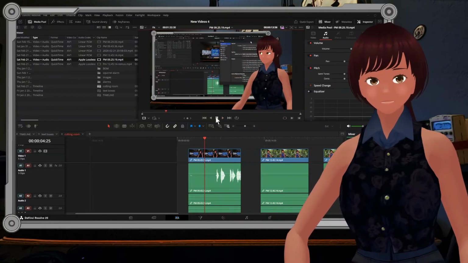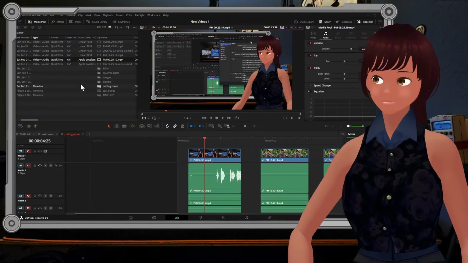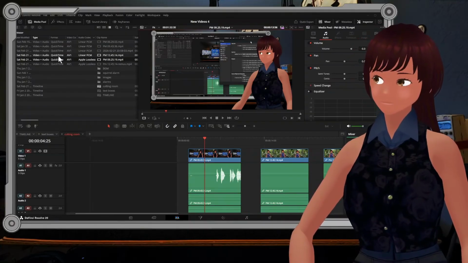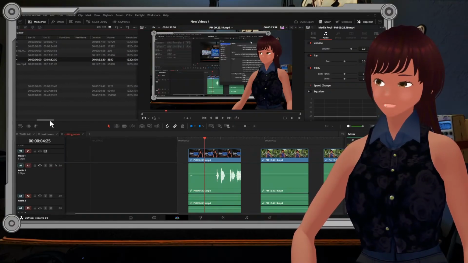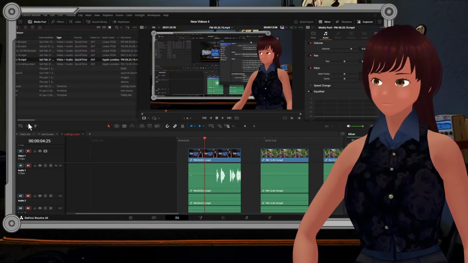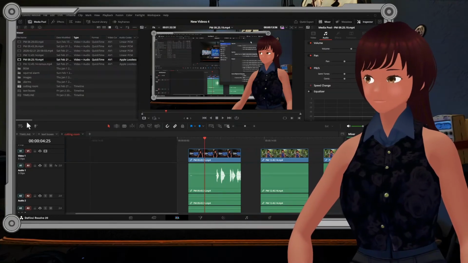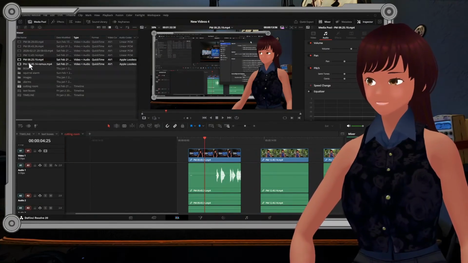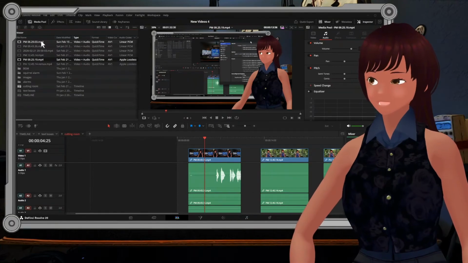But shouldn't it be an MP4 format or some other format? Why is it saving as a QuickTime? And even this other one that I know works, it's still listed as a QuickTime.